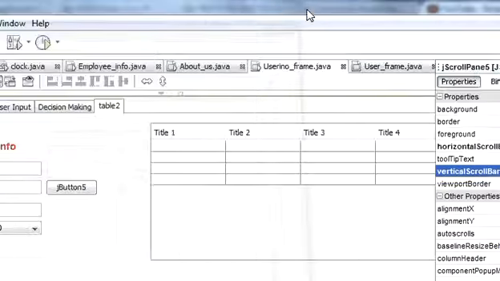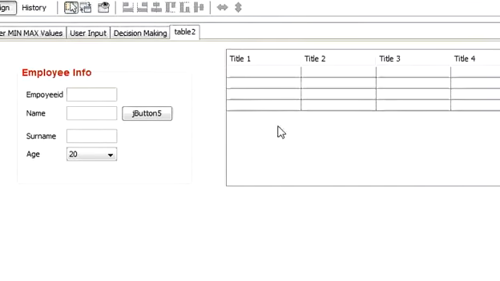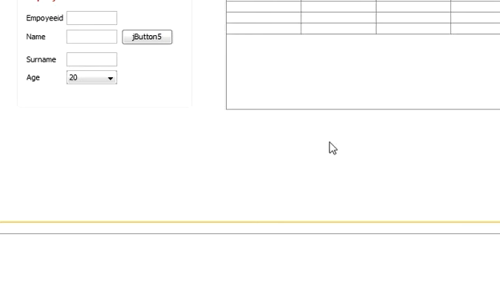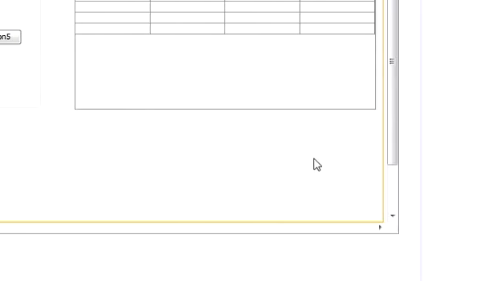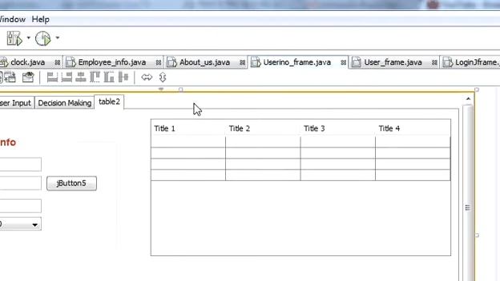And now I will make my panel bigger than the size of my window, and let's see what happens. So this is my scroll pane. I will click the tabbed pane which is enclosed by my scroll pane and make it bigger.